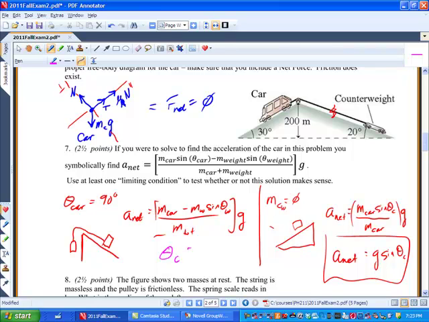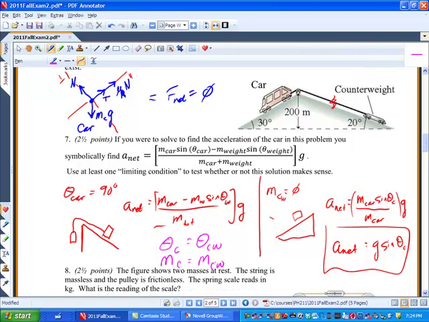What if we made the two thetas the same and the two masses the same? What would we expect happens? Nothing. It should just be in static equilibrium. And if you want to, you can sit down and play with it and see if it works. Actually, you can kind of look at the top part, and you can see the top part does just go to 0 if you do that.